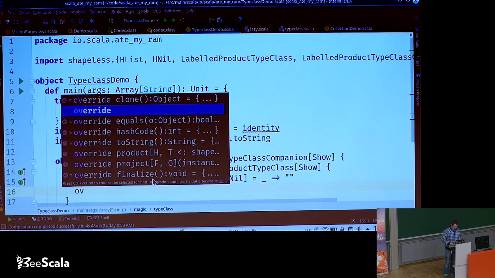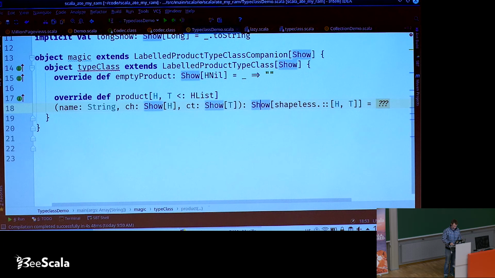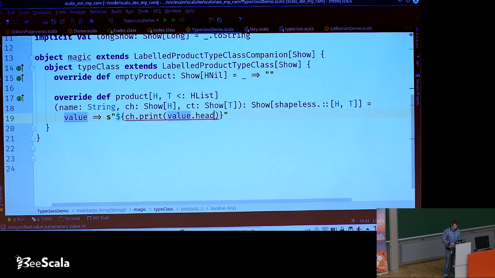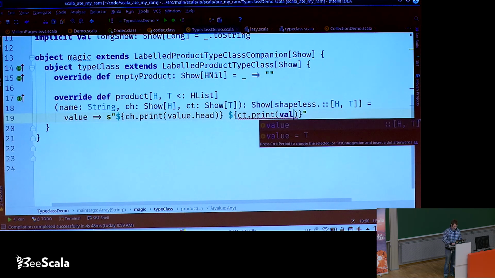And the one for the hlist, the definition is quite long, so I will just cut it into pieces. So we have our value, and we have type classes for head and tail, so we can just use them: type class for head, print the head, and type class for tail, print the tail.